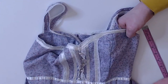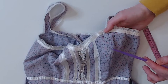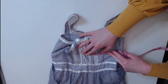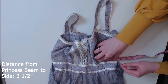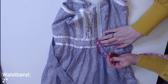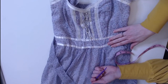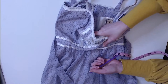We have a princess seam here. You can see where they've eased the fabric in here to make room for the bust. The full width from the center seam to the base of the princess seam is three and three-eighths inches. From the base of this princess seam to the side is three and a half inches. The waistband is two inches plus seam allowance. This ribbon was top-stitched after the skirt was attached — quite a bit of bulk because we have all of these gathers and the waistband is underlined by the lining. It doesn't appear to be interfaced.